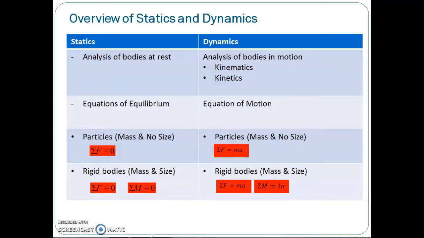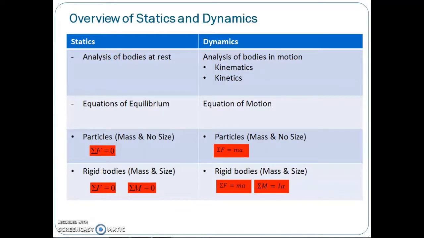Whereas kinetics is the study of the relation between the forces acting on the bodies, the mass of the bodies, and the motions of the bodies. Here, we include the effects of the force on the bodies. So we can predict the motion caused by the given forces, or we determine the forces required to produce the given motions. In dynamics, we apply equations of motion.